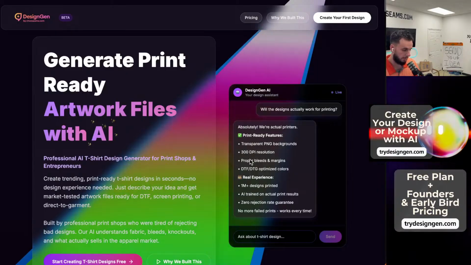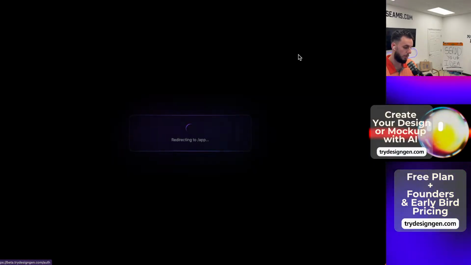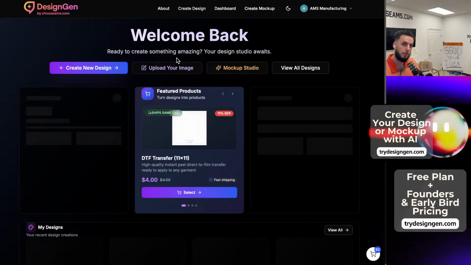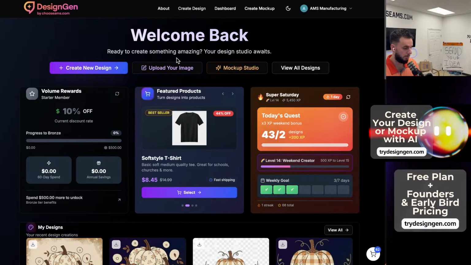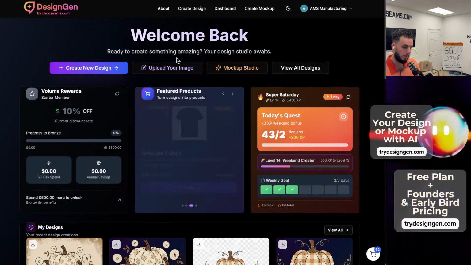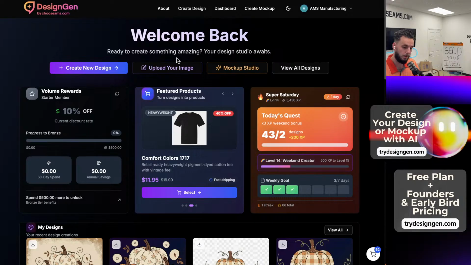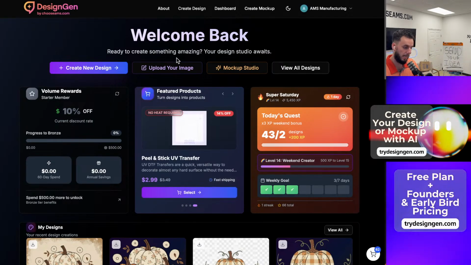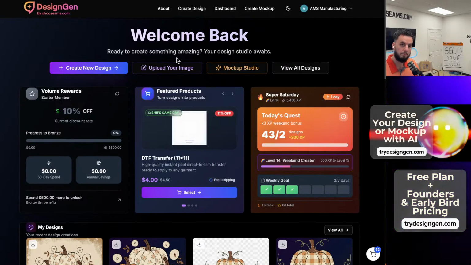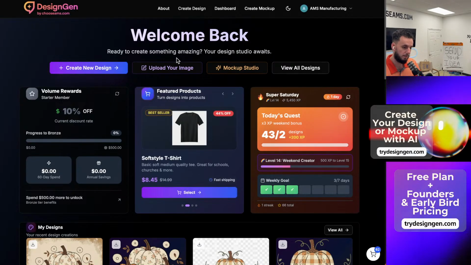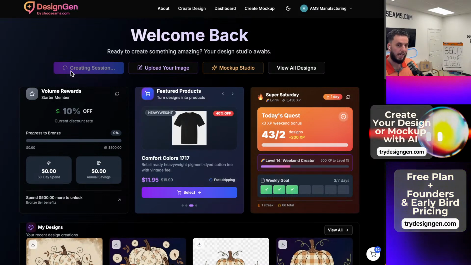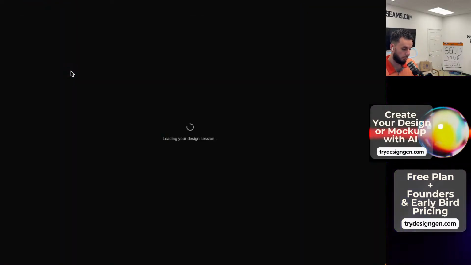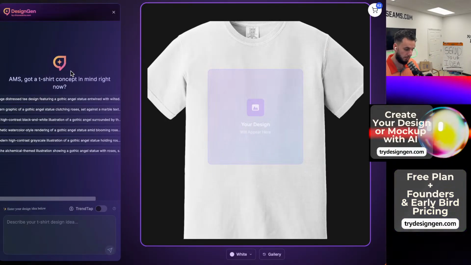And when we were creating Design Gen, we were really finding that when you're actually going through and creating the designs, the more detail that you can give each of the AIs, the better. It's going to work so much more to what you're looking for and give you a better result if you can give it that detail, ask for those elements, ask for those colors, whatever it is. And I get that maybe not everybody knows exactly what they have to type into an AI in order to get the best response. I get that. But what we have here with TrendTap gets rid of all of that.